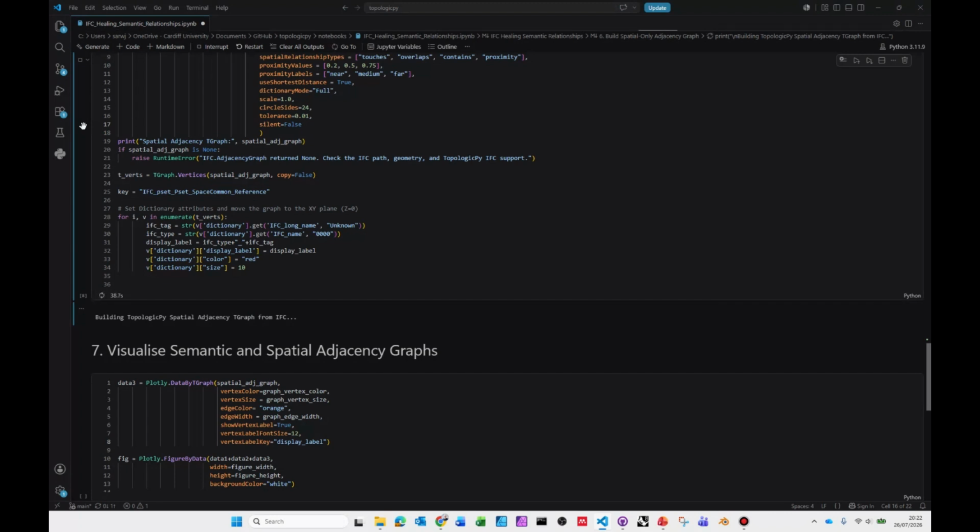Now, also, please realize that all the edges are imbued with the spatial relationship and the fact that they were created by a spatial adjacency graph, so that they are distinguished from the semantic relationship edges. So you can always find those out, classify them, and deal with them differently than the original semantic graph. So here we are close to getting this one complete.